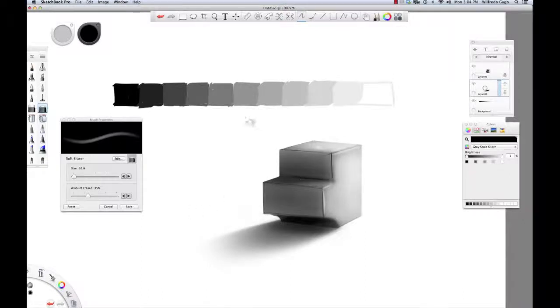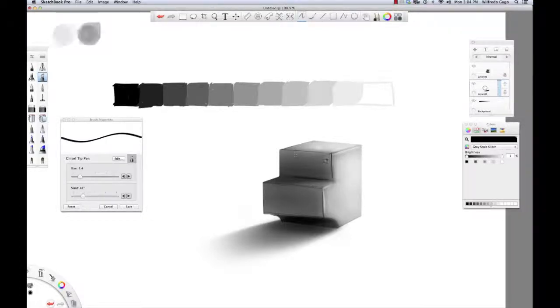And this is a really simple way to show value using a geometric form. This is a hard surface form, meaning it has hard angles. And I'll just do a bit more cleanup. I'll use my chisel marker tool and select this tone here. Make sure I'm in my proper layer. And maybe figure out which is the best line to clean up, it looks like over here.